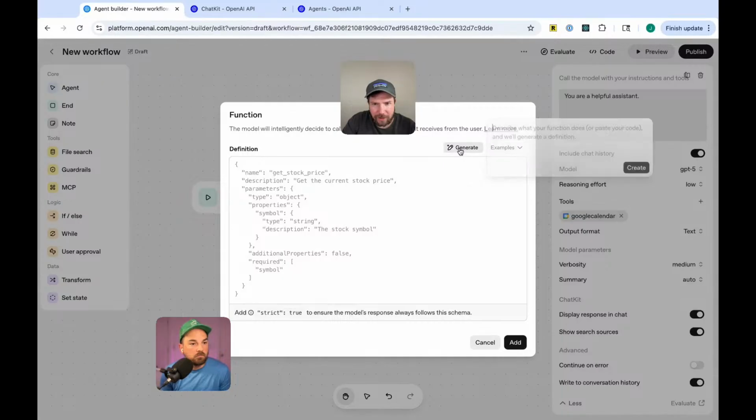Generate. Okay, well, let's do a function that counts the. I'm really curious what we're going to get here.